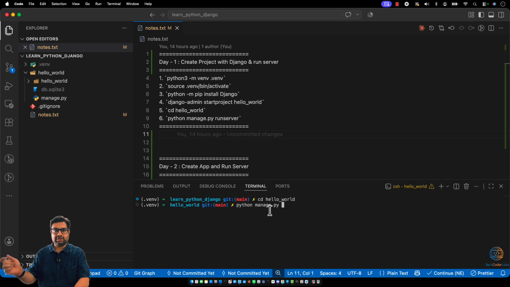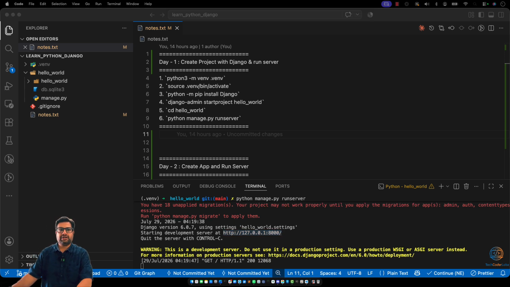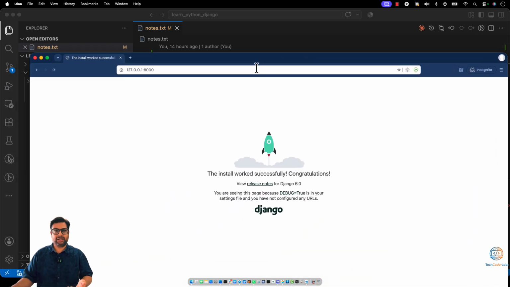We'll use that file to start the server, using runserver. The moment I do that, it's going to start the server at port 8000, which you can see over here. Okay, so I'm going to open a new browser tab and show you how it looks. This is what we did in the previous video.